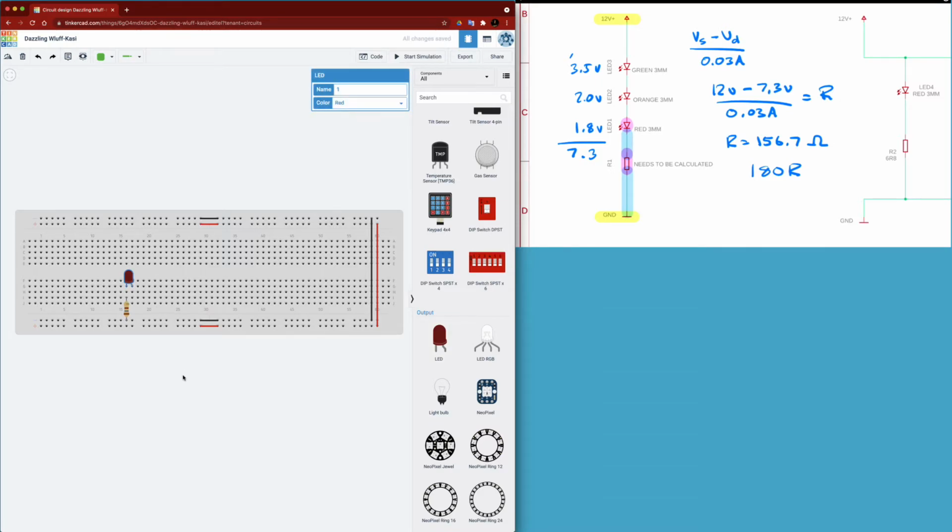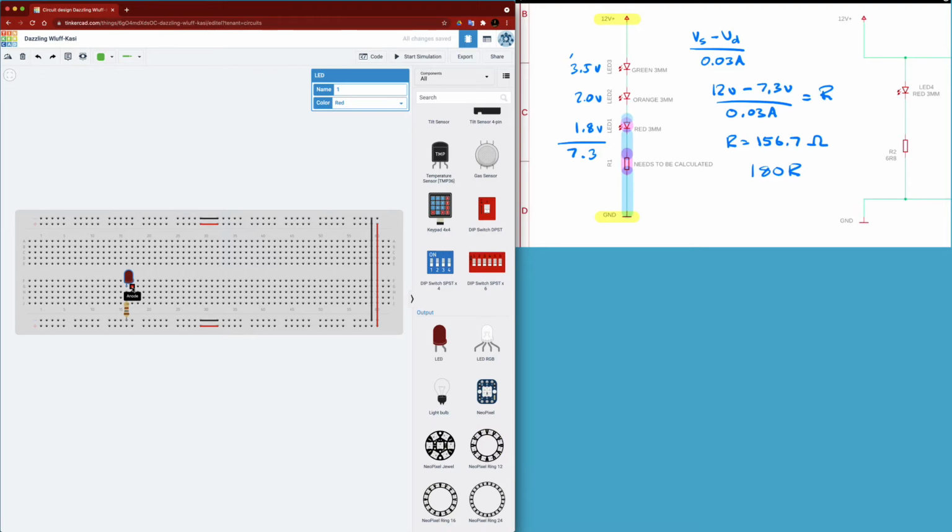Now it says it's a red LED, and that is a red LED, and that connection is made. And you can see right here the anode, which is the positive leg, is now off to the right hand side. It's not in the same 5 holes that the resistor and the LED are connected to, otherwise it would be connected to itself. So we need to look back to our schematic drawing and look at the anode side or the positive side. What is it connected to?